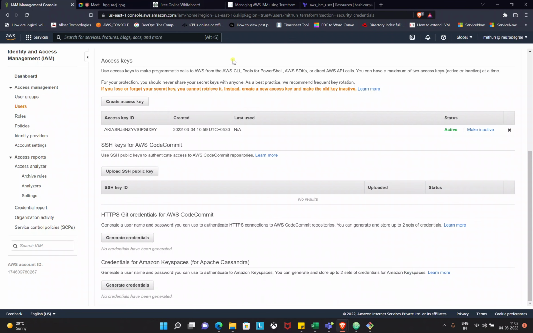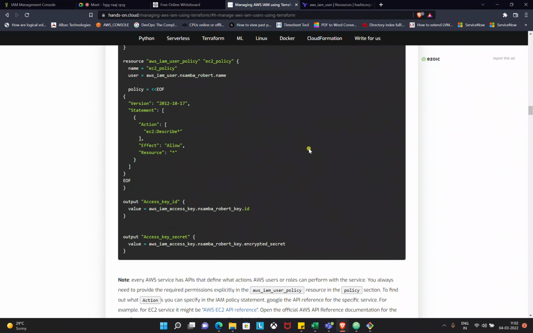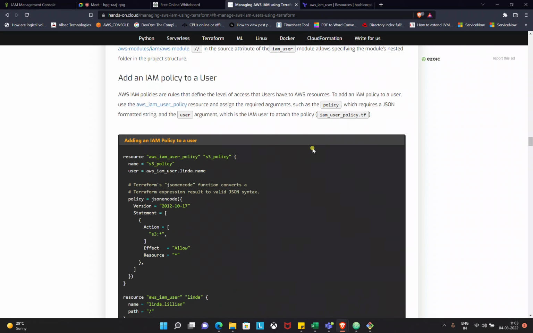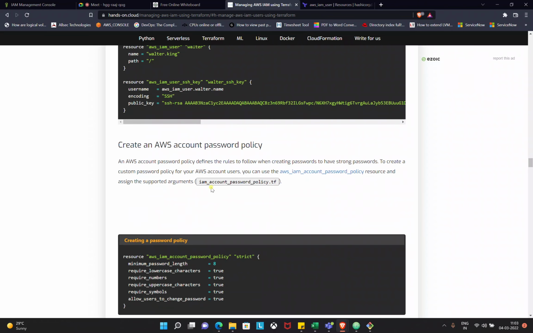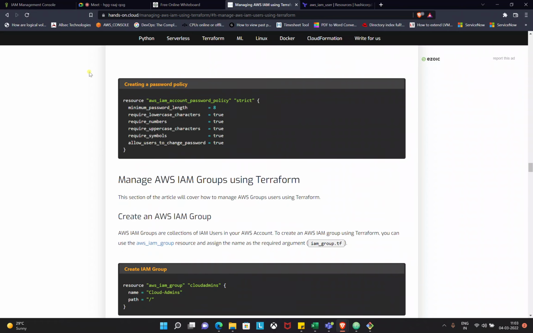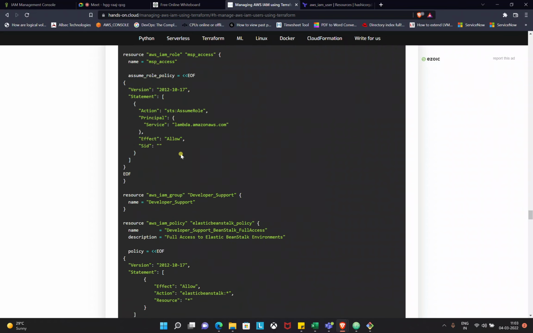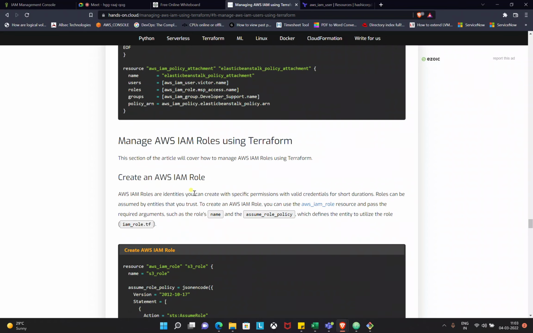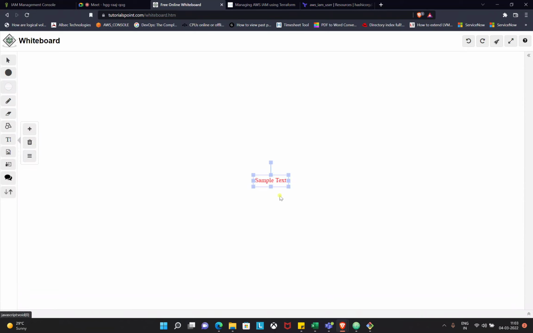Okay, now let me come to the whiteboard. Okay, so you can practice this. I have shared this link. You can change the variables, and you can practice the remaining things. See, it is just creating an S3 policy and all those things. So you can create. For your practice, the more you practice, the better it will be for you. Okay, so you can use this, right? Okay, so now we are going to start with EC2.